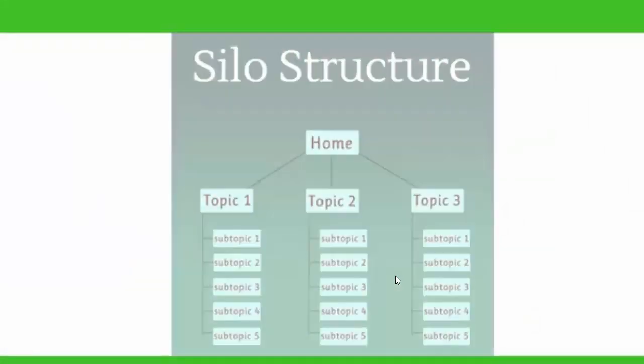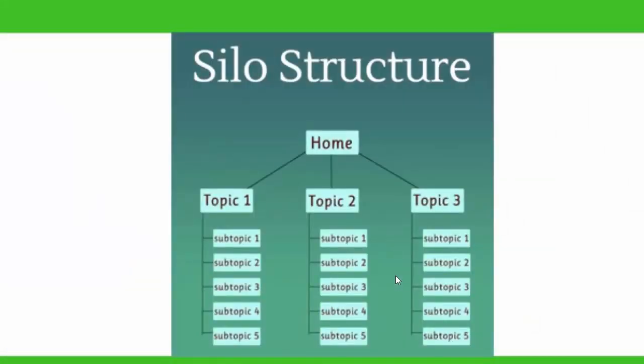At one point, I advocated hard for using silos with niche sites. And that's where you have nearly all of your content as pages, and each page would have a parent or child relationship that impacted the URL structure. You can see this in more detail in the worksheet for this lesson.